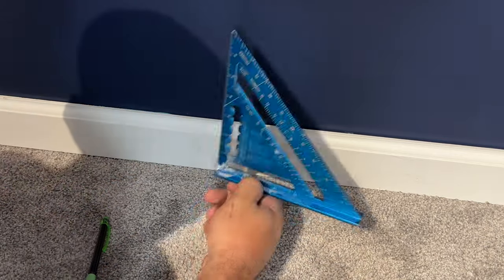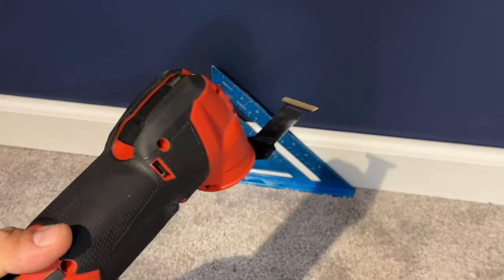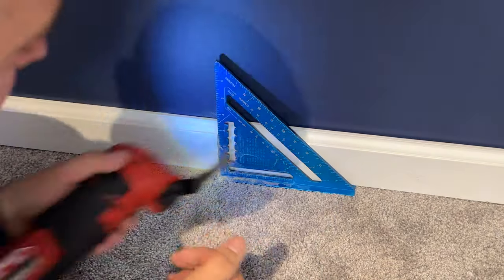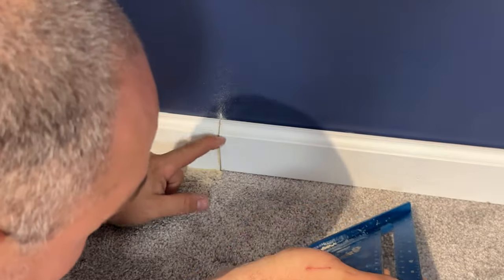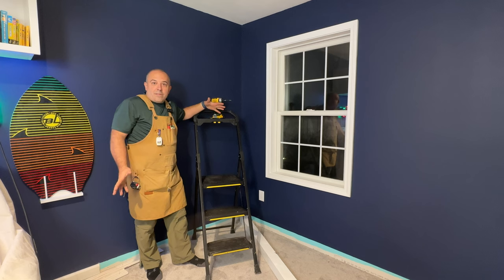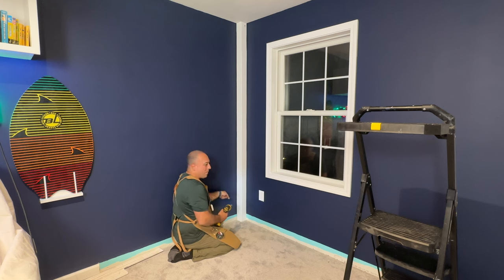Where the line is, I'm going to place my square right against it and use it as a straight edge for my oscillating multi-tool to cut the molding. With any hope, we'll get a nice clean cut. Now let's get assembling — we're going to start with the corner post. I'm going to be screwing it at the top and the bottom so the screws will most likely be hidden from view. I'm alternating: if I screw this way at the top, I'm screwing the other way at the bottom.